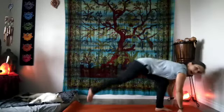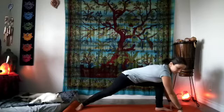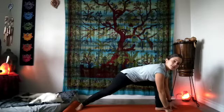Inhale, right foot back. Exhale, plant that foot. Back edge parallel to the back edge of your mat. Warrior two, inhale. Exhale. Knee over ankle, watch your alignment, heel to arch. Forearm to thigh.